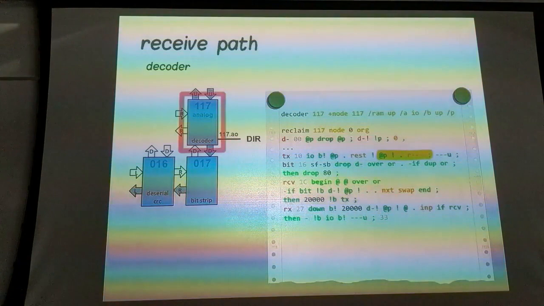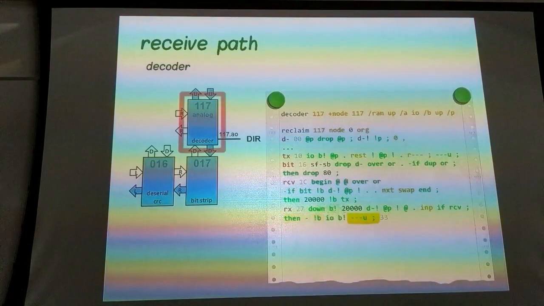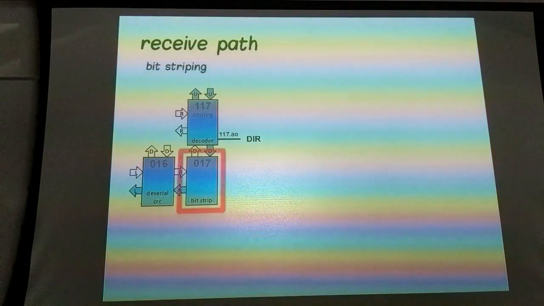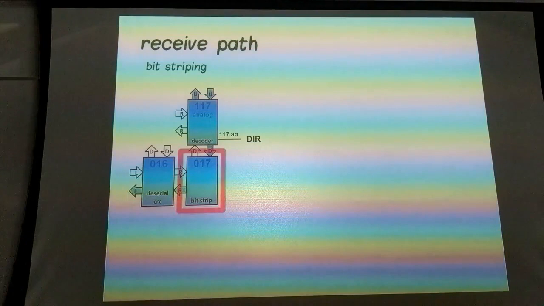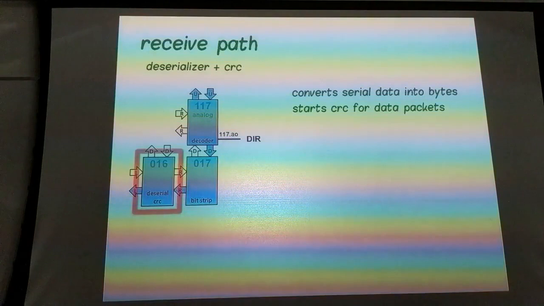Thus we receive and decode all bits until we get the end of packet signal, which is reported downstream, and execution continues towards TX, which does some housekeeping and returns control of node 216 to the transmit path. Then we jump back to upport. In case there is a timeout reported from node 216, we pass that error to the controller and jump to upport. Bit stripping works in the same way as bit stuffing.